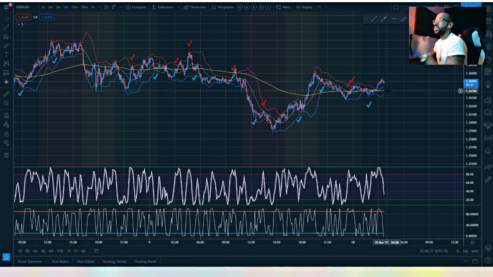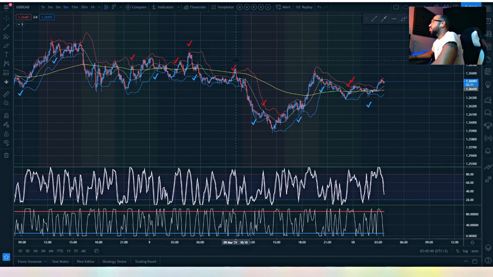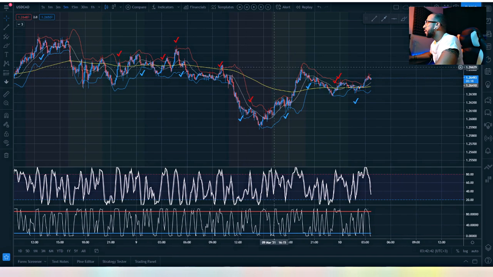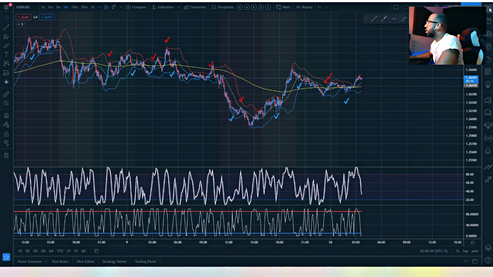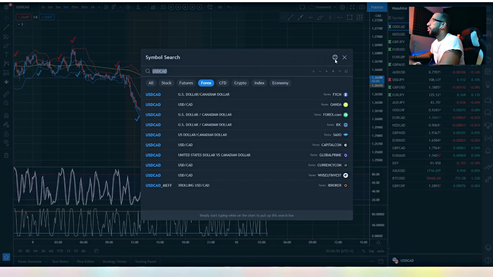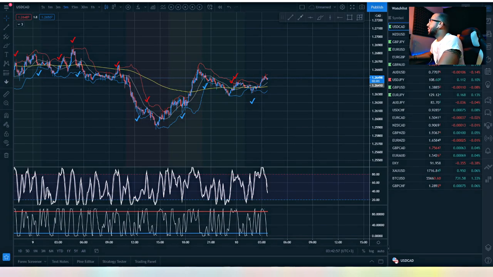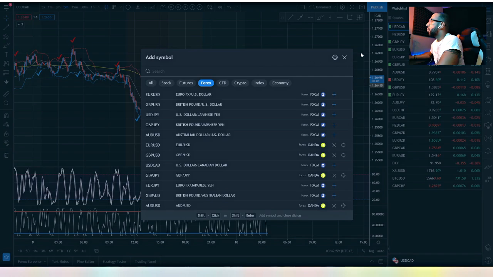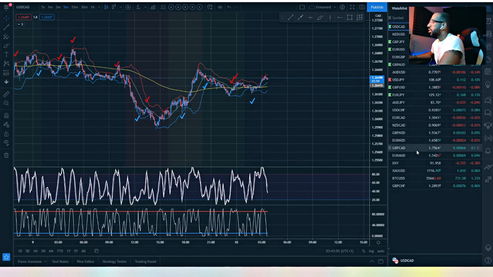So first things first, create your TradingView account. Once you've got your TradingView account made, you're going to come up over here to the top right hand side. You're going to see the watch list and details. A lot of people don't even know about this feature. What people usually do is they search for the currency pairs individually right here. What you want to do is add a bunch of pairs to your watch list. Just keep adding pairs. As you guys see here, I have a lot of currency pairs on my watch list.